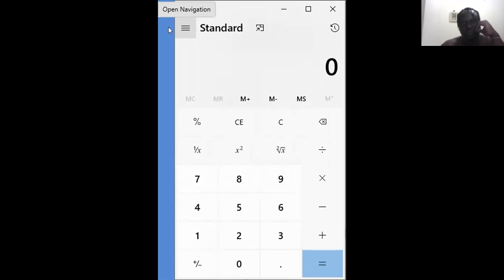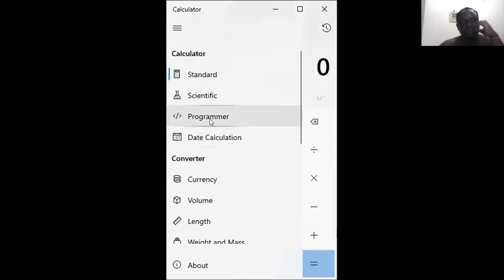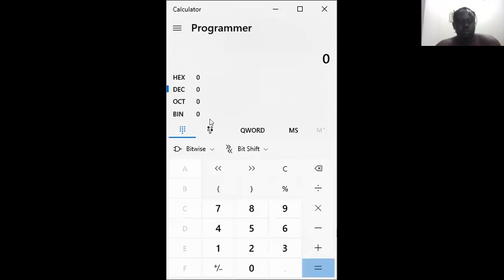So you click here, and then you change to programmer. Okay, when you change to programmer, you have your 6. Decimal is already chosen, so you have 6, and I want to convert to binary. Okay, so I get 0, 0, 0, 0, 0, 1, 1, 0 in binary.